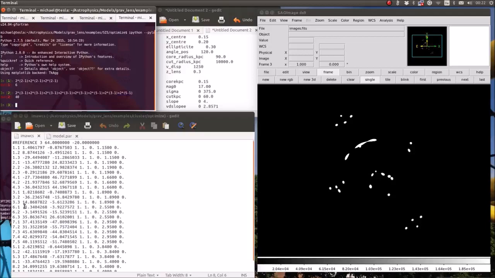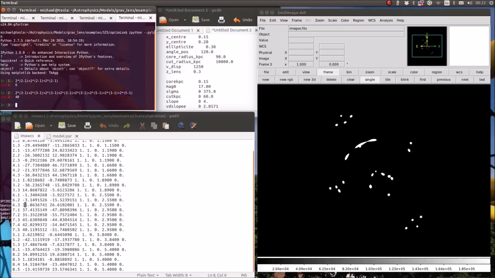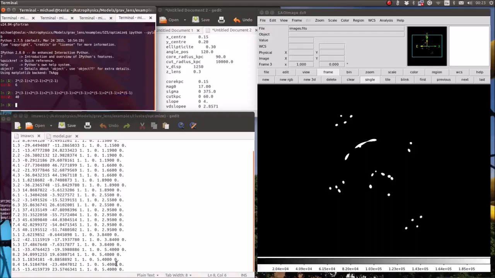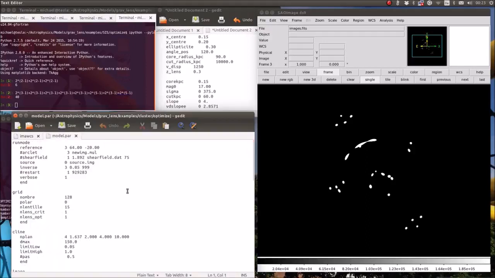Now you might remember the idea with critical lines and caustics. For the sources that give 3 images, we can conclude that the source is within the outer caustic for this particular redshift, and the sources that give 5 images are within the inner caustic for that particular redshift. You can also see that we have a much larger variety in redshift. It goes from 1.15 to 5.4.